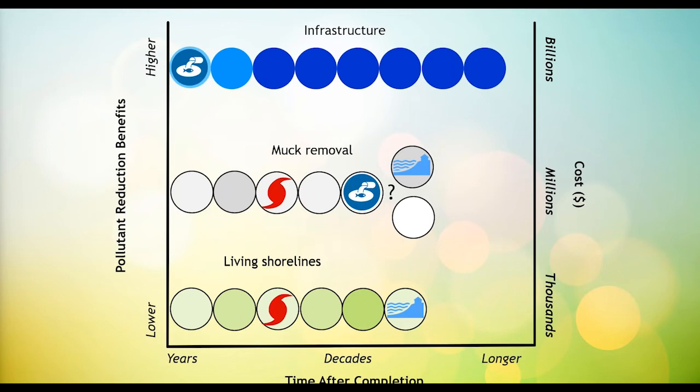Designing and building new infrastructure. I'm talking about removing septic, dealing with your stormwater conveyance and storage systems, your sewage treatment plants. We have to completely redo that in a way that, presumably if they're designed correctly, will be climate resilient. You build it, it's going to take a while for the legacy loads to flux through, but eventually they will perform throughout their design life, 75 years or more.